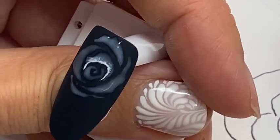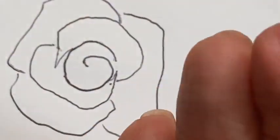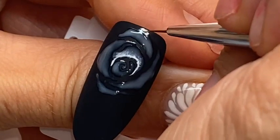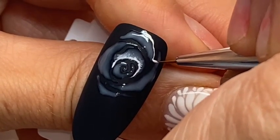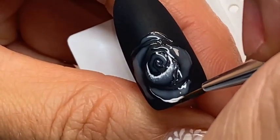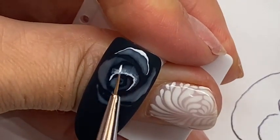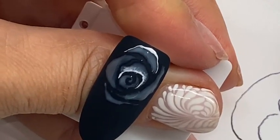Okay, so now this petal up here, I want to make this guy look like it's going out. So we said we have the middle and we want the fingers going outward. So again, don't start on the edge. Put your blob down, but we're going to highlight the outer edge of this one. Right? The first one that we did makes it look like it's curling over the middle part. This one's going to look like it's coming out.